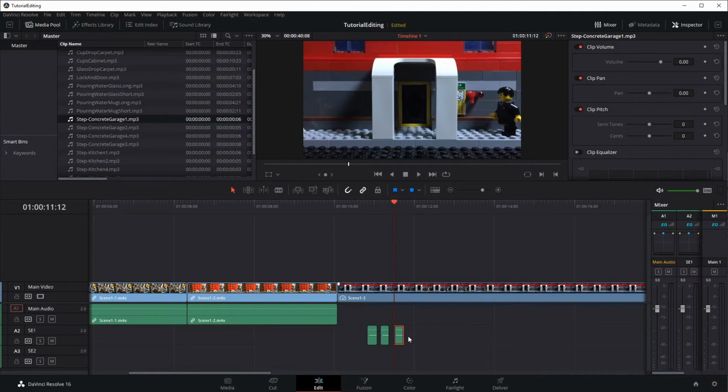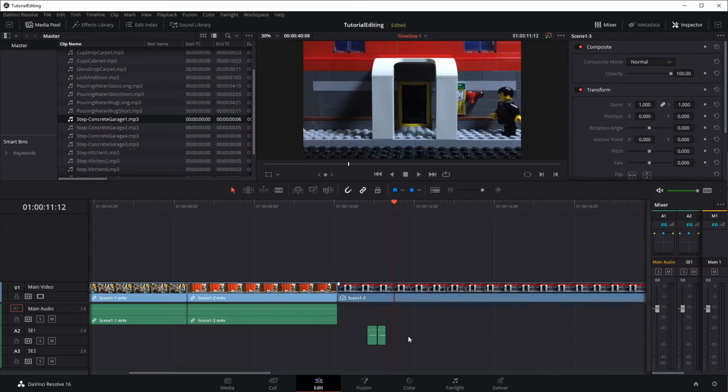So what we want to do, I'm going to Control Z to undo that first copy that I did. And we're going to go back over here to this first clip, and you can see there's this little bar, and it's a little hard to see, but if we expand our audio track a little bit right here, it gets a little bit bigger, and there's this white line at the top. That is actually the sound level of that clip, that audio track.